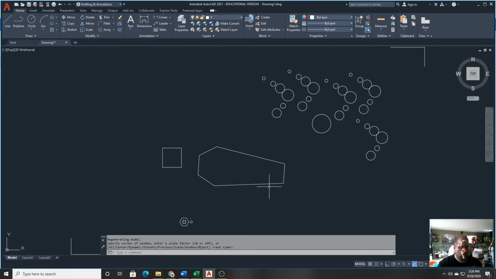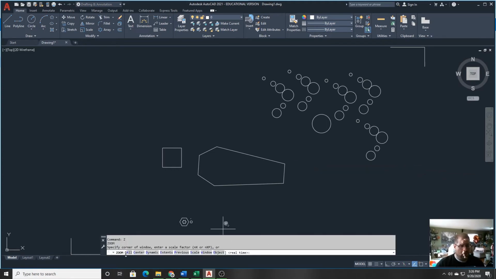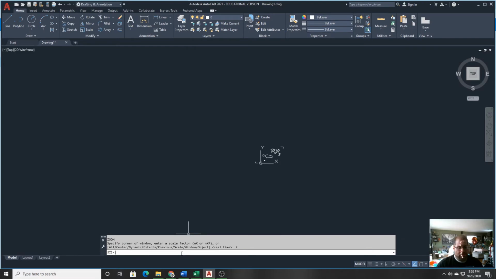Zoom all does the same thing, and that's also a pretty popular command. The shortcut key for zooming is Z. So if I press the Z key and press enter, you'll see those zoom features right on the bottom of the screen. All and extents are pretty much the same thing. If I hit previous, it'll bring me to the previous zoom level, which is when I was explaining to you that I had objects on the outside of the screen. So that's also another useful thing.